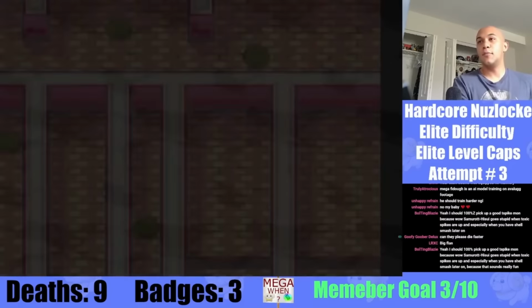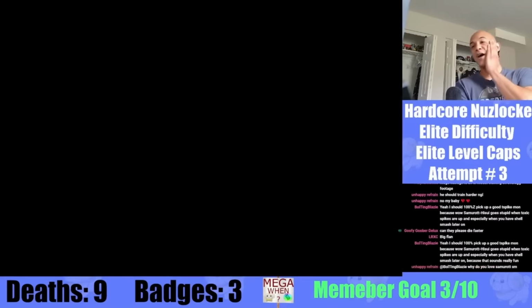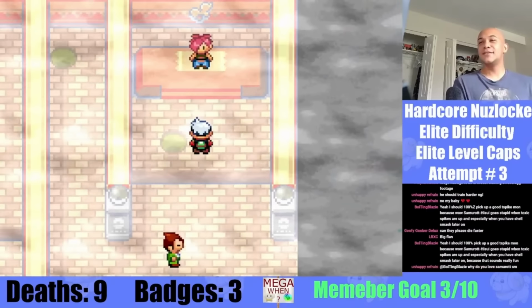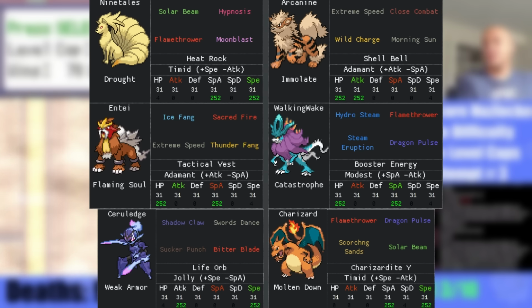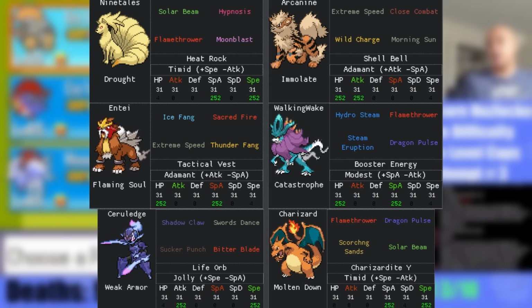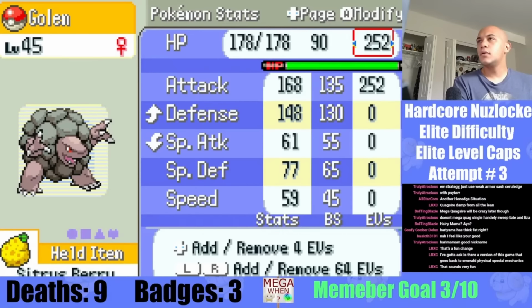Unlike the others, it's not required to beat all the trainers inside, so we get right to Flannery. No surprise, Flannery has a Sun team with some big hitters. Ninetales and Mega Charizard Y to reset the Sun, 2 extreme speeding doggos in Entei and Arcanine, and a Walking Wake whose Catastrophe ability boosts water moves in the Sun. I prep the team and go for it.